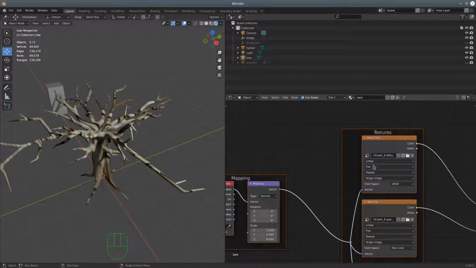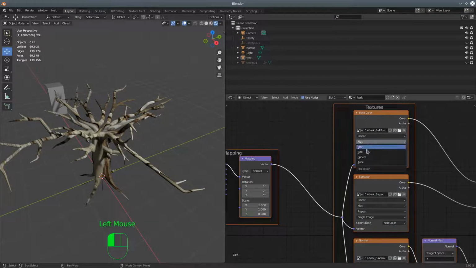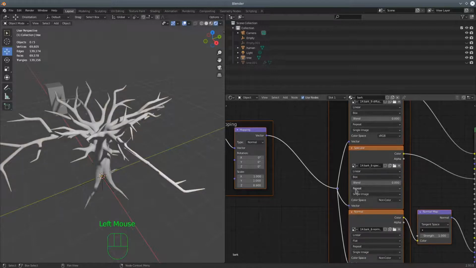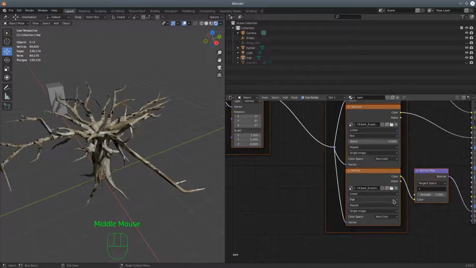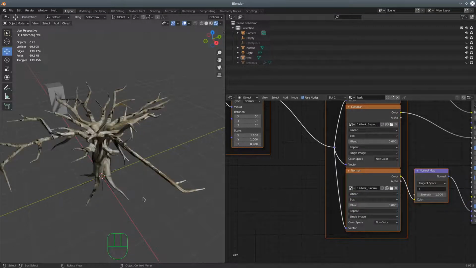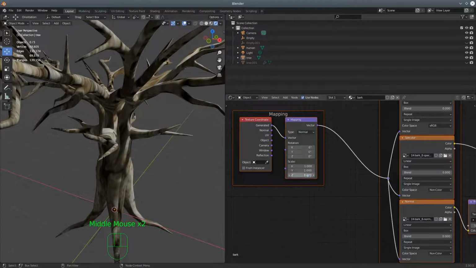Single image. I might set this to box mapping. Box mapping is kind of cool. Maybe that scales a bit off.